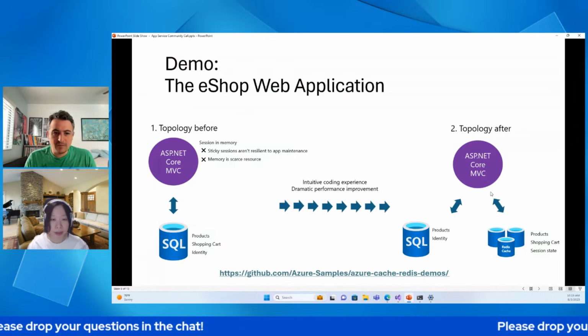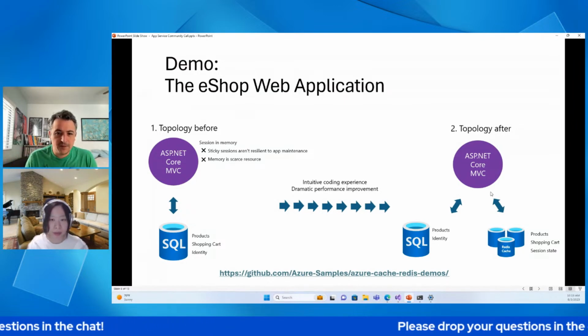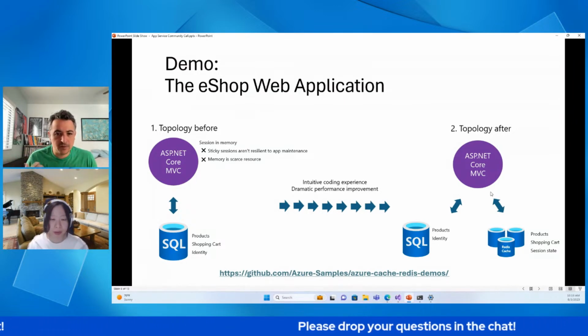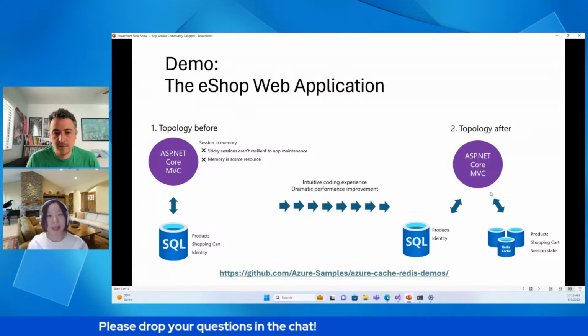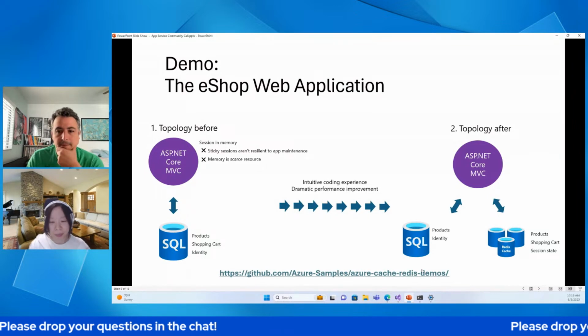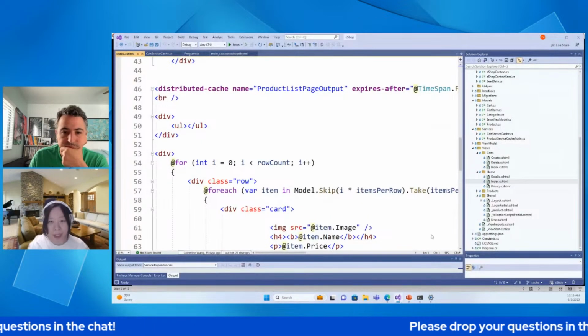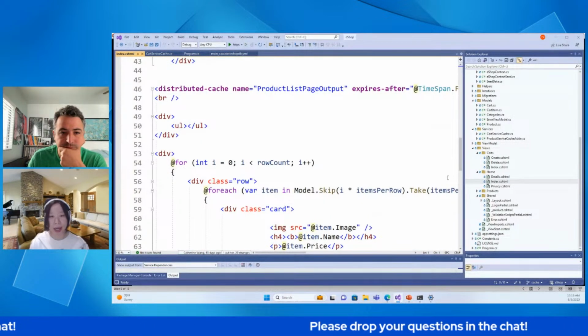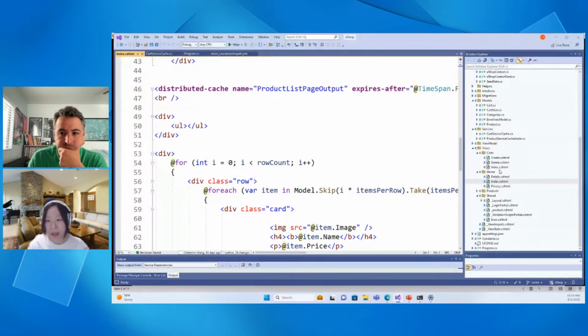So do I need to go and rewrite my application to take advantage of this, like write a bunch of new queries, or how do we enable this? Yeah, good question. Actually, making an application use cache is pretty convenient. I'm using ASP.NET Core in this example, and I'll talk a little bit about other languages later.